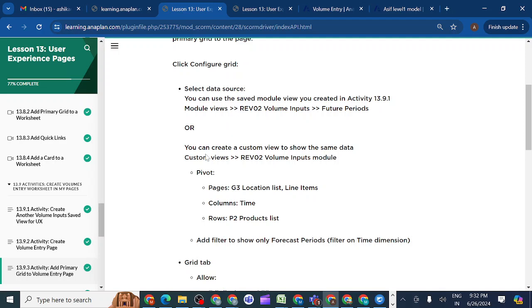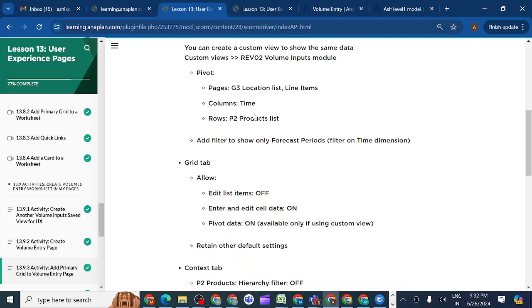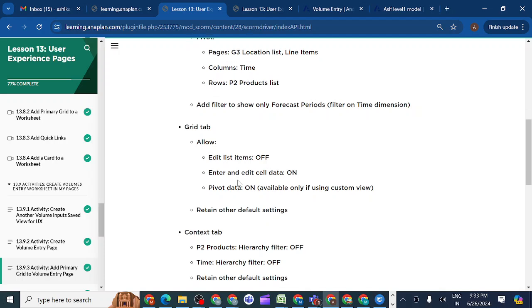Otherwise, if you go to custom view, whatever we have done in saved view, the same things we need to do in the custom view. Yesterday we have done that, and in that way we can do this one as well. Everything is the same procedure, but we need to do it directly in UX pages if you use the custom view. If you create the saved views, we do that in the backend and publish here directly. Both options are available here.